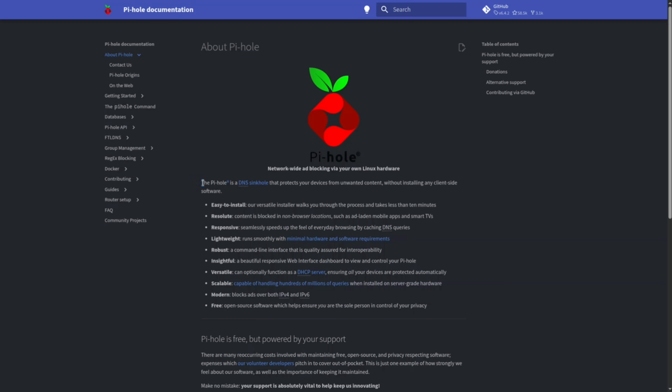If you've been around the self-hosting scene at all, it's probably pretty likely that you've heard of Pi-hole. What it is, is something called a DNS black hole or sinkhole that will block ads across your entire network. That way you don't have to worry about installing browser extensions to get rid of ads or doing other things like that. Pi-hole also has the benefit of working on devices that don't have browsers, so you can't put extensions on them. It will limit ads in things like mobile games and other sources like that.